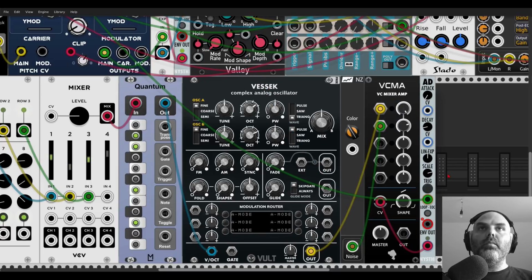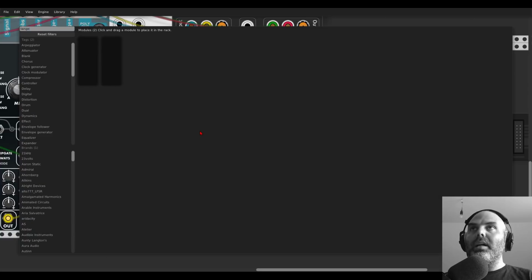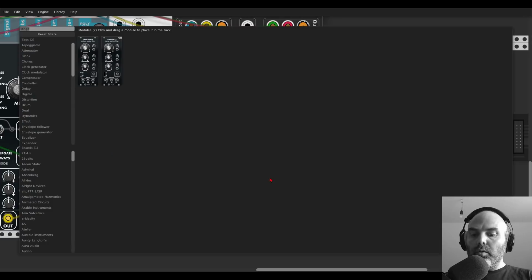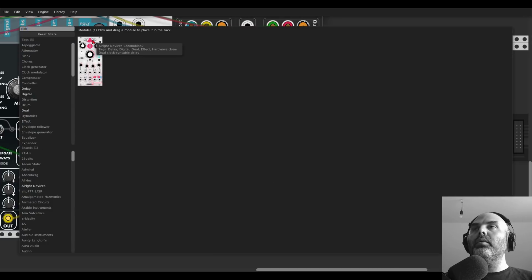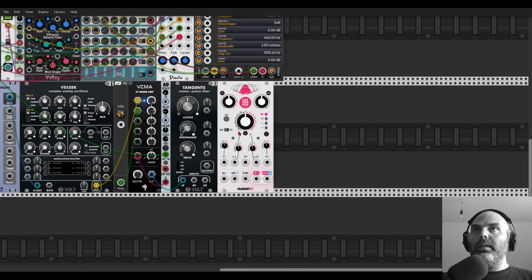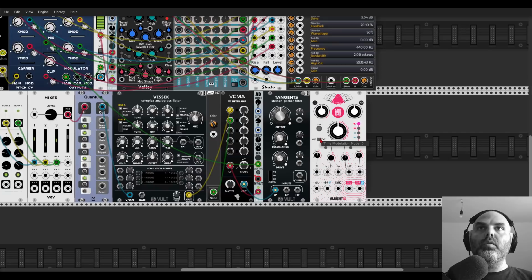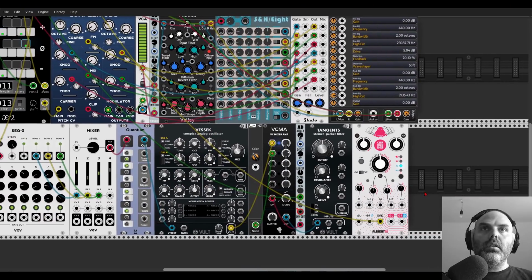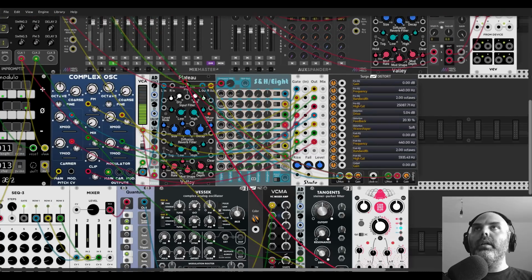Okay, now let's take it out from the mixer and let's send it to tangents, to a low pass filter, and then we will use the Chronoblob 2 from AllRight Devices. Let's change the time modulation mode so it will not glitch when we change the delay times. We will use in this case a mono delay, and let's sync it with our clock. Okay, now let's change the delay time to something like this maybe. Let's send the voice to Chronoblob and to the mixer.